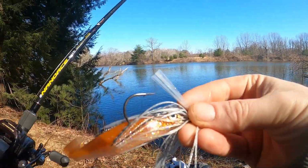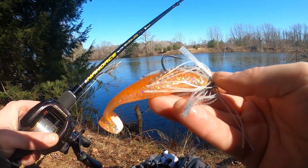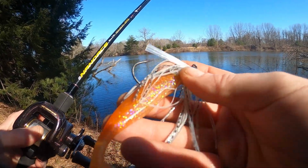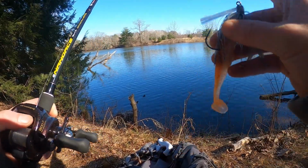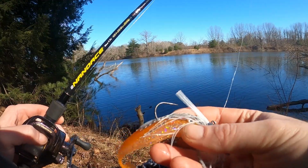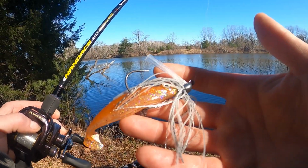Just a little guy. And on the back of it I have a Megabass Hazedong shad, and the color is called Clear Orange. And I chose this bright color on purpose for a couple of reasons. One, I already kind of knew the water was going to be a little bit stained, so this orange is going to help it contrast in that stained water. And two, I just think bright colors work pretty good in early spring.